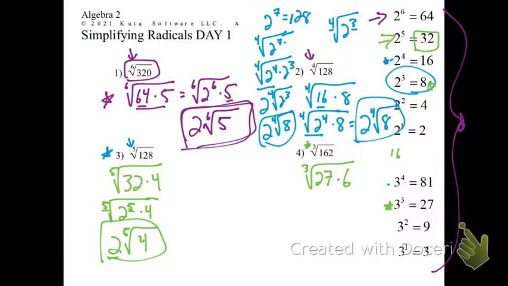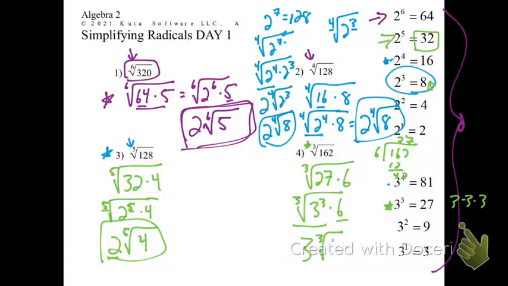It's 162 divided by 6. How many times is 6 going? 16, 2, that's 12, 4, 2, 7. Yeah, there we go. So, the third root, this is the third root. Now, 3 to the third power, which is 3 times 3 times 3, is 27. All right, that's where we got that. And so the third root of 3 to the third is 3. So 3 pops out. The third root of 6, can't do anything there, so we just leave it the third root of 6. And that's the first 4.